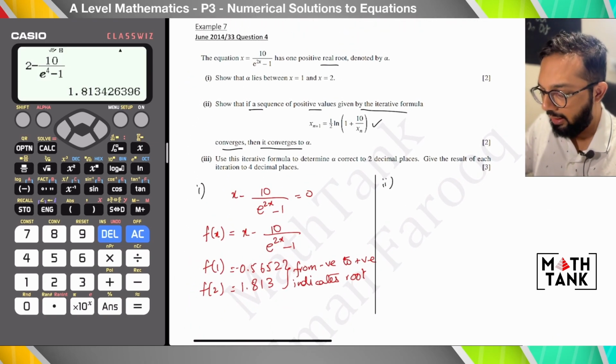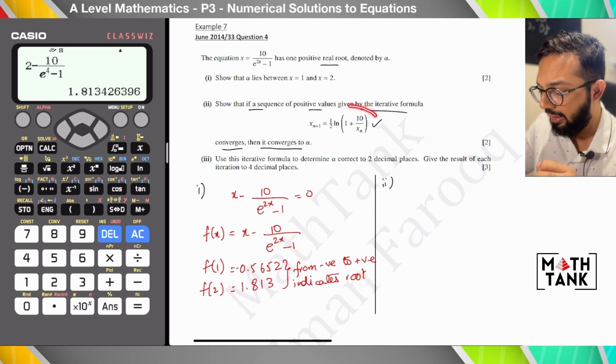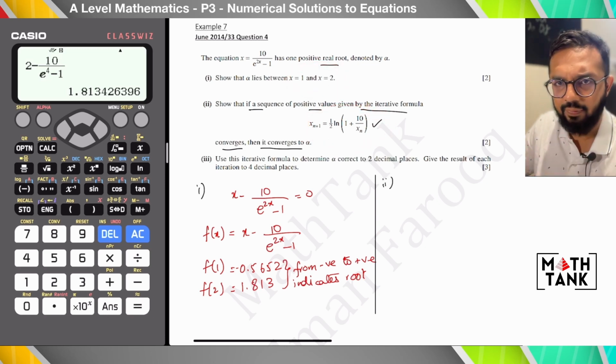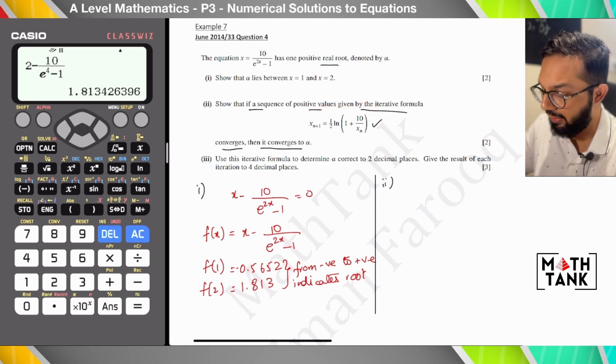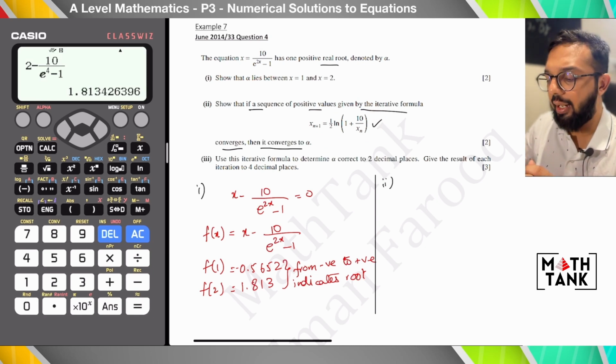Now, if you look at this equation, this question is telling you that if this sequence is converging to a particular root, I don't know what that number might be. Let's say that number has to be between 1 and 2, so 1.575, let's say. So if this is converging to 1.575, then this will also converge to 1.575, which means that they technically have to be the same equation. Now if they are the same equation, how do I prove that to you?